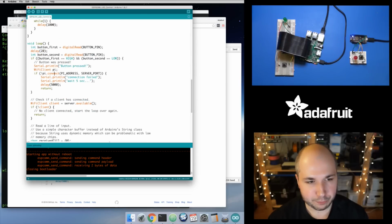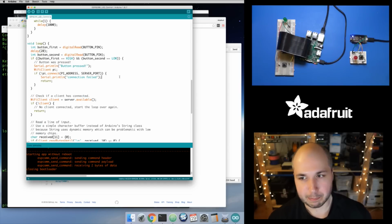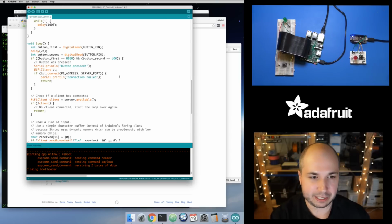Okay, and if this returns false, then this if condition is going to be true right here. Right now, it's going to go in and say connection failed and wait 5 seconds. I don't really want to wait 5 seconds here, because again, I want it to be just like the Pi, where you press the button, try to connect, and try to send that toggle LED command. If it fails for some reason, then just move on. Keep listening, and maybe your Pi isn't turned on right now, but if it gets turned on later, then it'll automatically work. So I'm actually just going to have it return.